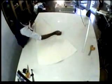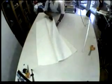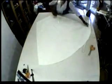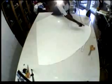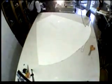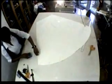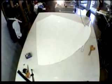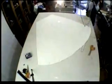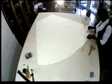We have our swag cut out, both main fabric and lining. I'm going to open it back up for you so that you can see it. As you can see, it's on the bias that way, so that it will give. At this point, before I move it, I'm going to pin the bottom of the swag for you. Pin, pin, pin.